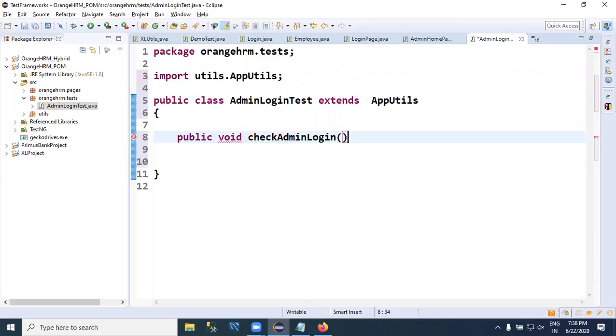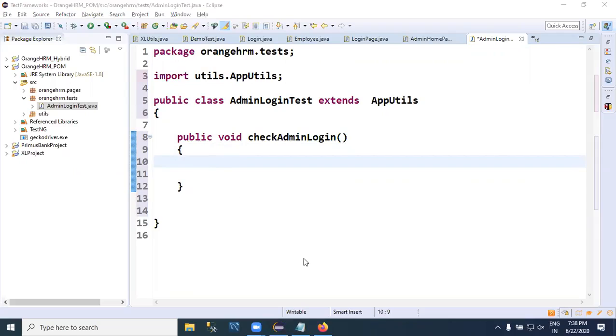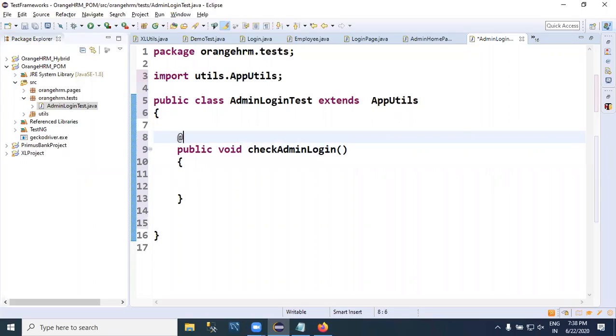The remaining approach, everything is the same, but the new thing here is defining the elements separately and using page factory. We'll see first. I'll write the code like previously how we used to create. We face some exception, then you understand the need of the page factory class. So here, I'm going to configure this with the @Test annotation.